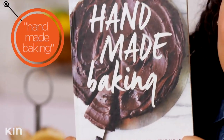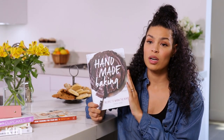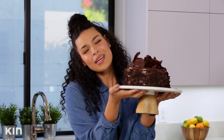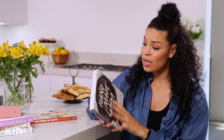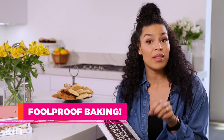This next cookbook is also one of my favorites and a more recent one. It's called Handmade Baking by Cameron Tadiki. It's really great because it has a lot of recipes for simple things — sugar cookies, chocolate cake, bread, rolls, all sorts of different things. What I really love is how he describes everything so easily. With each step he makes sure to explain things just in case you don't know something, so you're not having to go from the book to Google to figure out what something is.